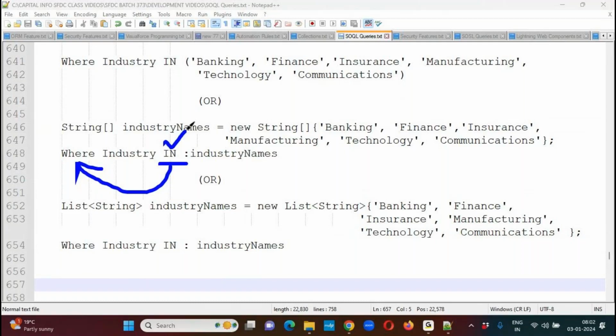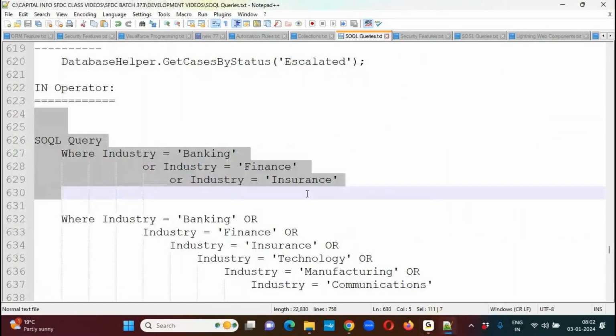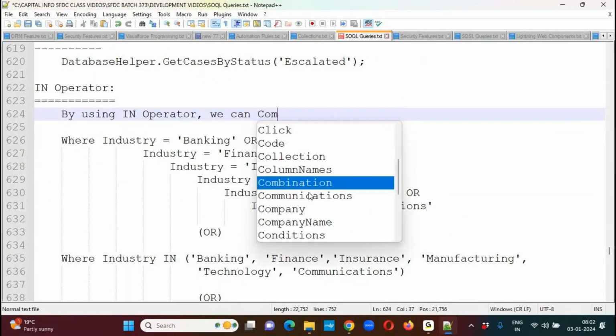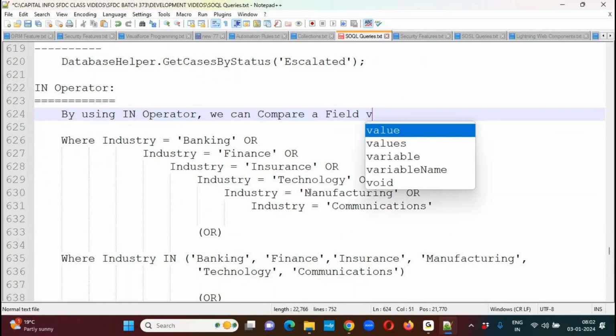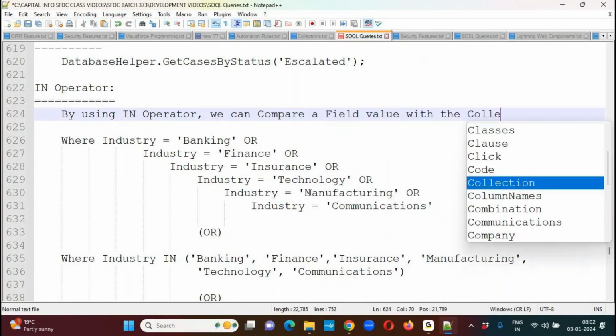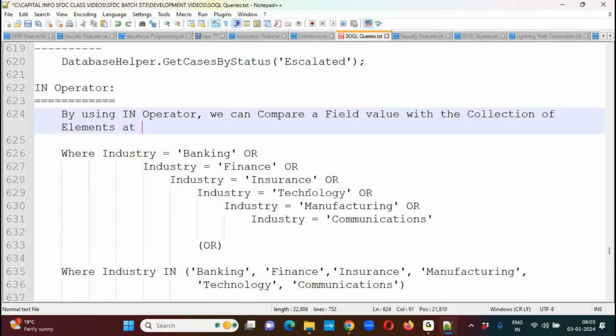IN operator. By using the IN operator, we can compare a field value with a collection of elements at a time.